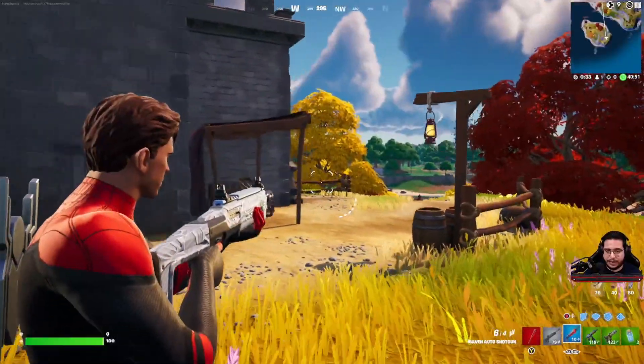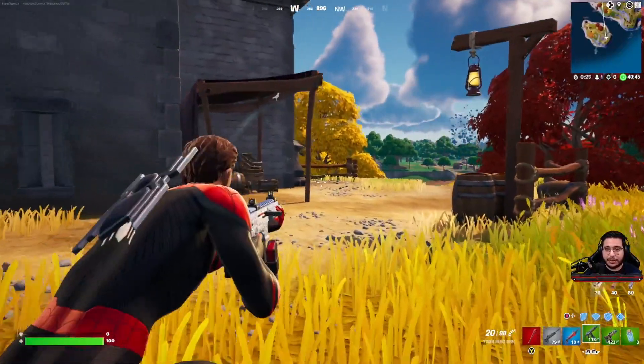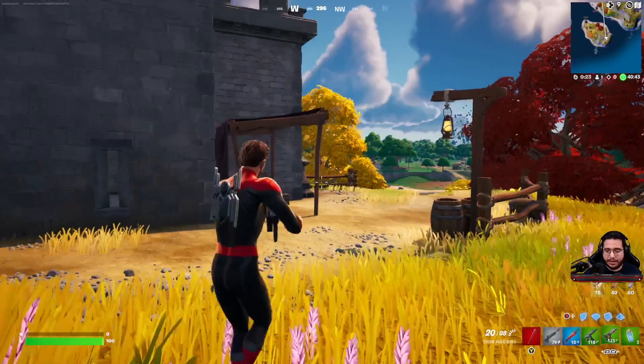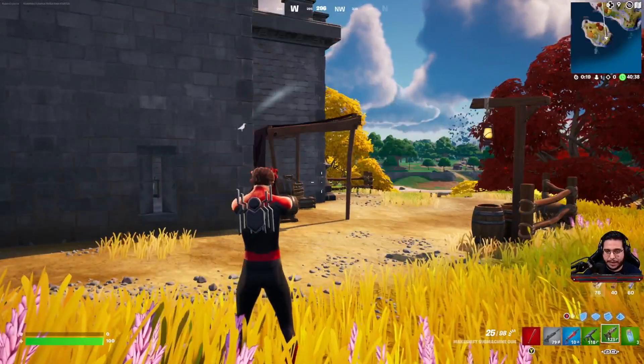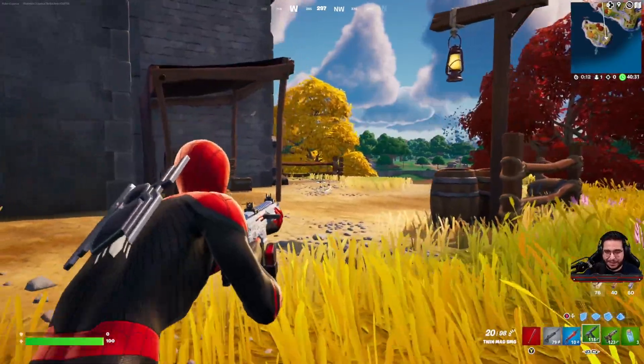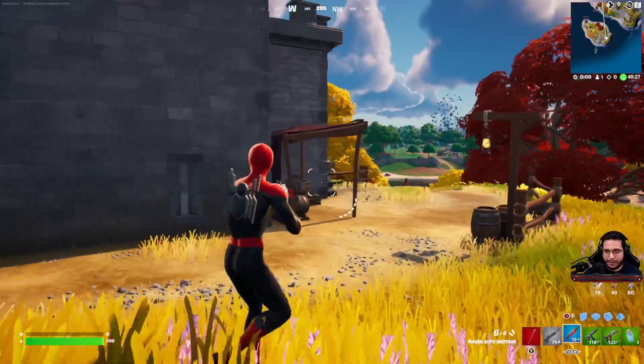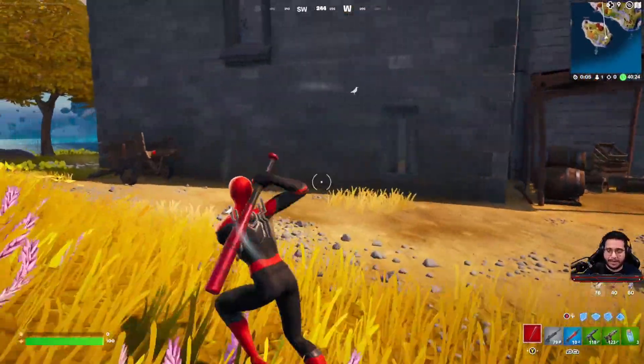Let's go ahead and check the aiming down sights. It is going to be a very slim skin — I think this one is slimmer than the actual comic book version that we have in game, but it looks really good. Let's check it out with the mask on. Looks really clean aiming down sights with the mask on there. That pattern makes it look really good. Either way looks very clean, very minimal. So aiming down sights is going to be a huge pass on this skin.